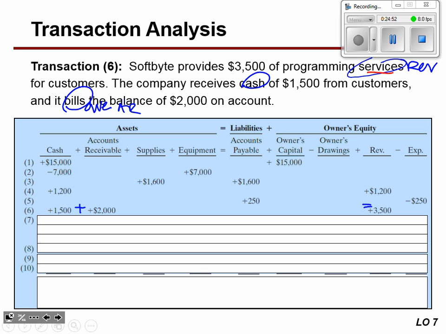A plus going up in AR. Are we taking a chance here? We are. But it's our job, it's the AR department's job, the accounts receivable department's job to get that money recovered for us.